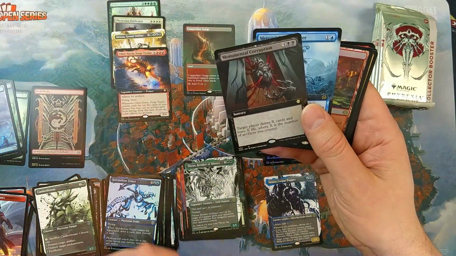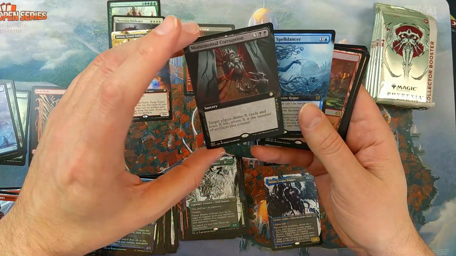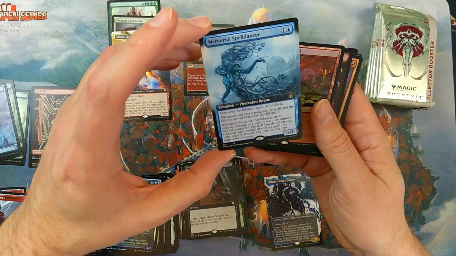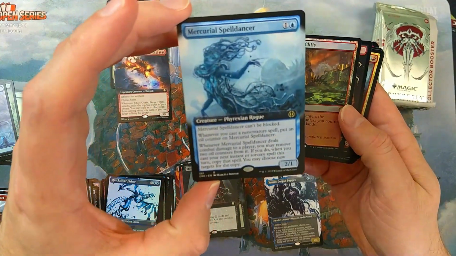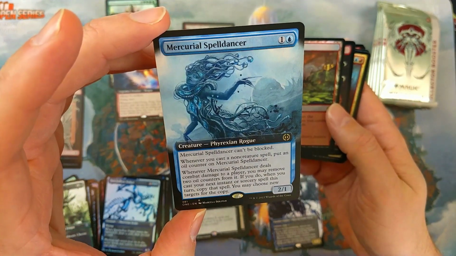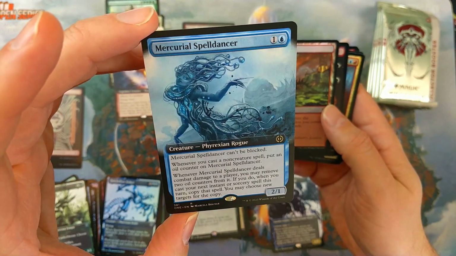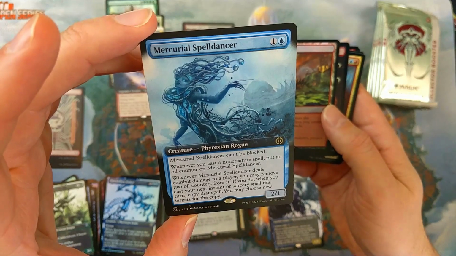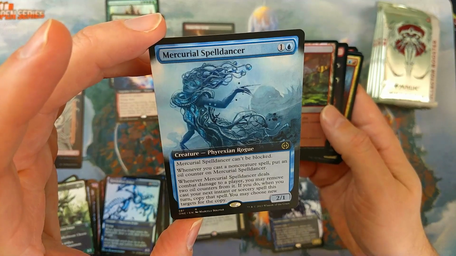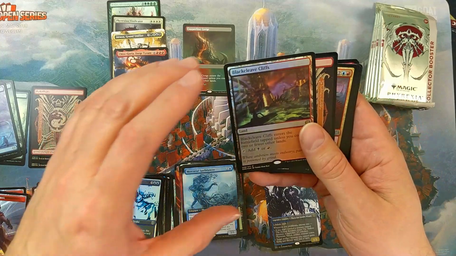And we got Monumental Corruption. Target player draws X cards and loses X life, where X is the number of artifacts you control. Okay. And a Mercurial Spelldancer. It cannot be blocked. Whenever you cast a non-creature spell, put an oil counter on Mercurial Spelldancer. And when it deals combat damage, you may remove 2 oil counters from it. If you do, when you cast your next instant or sorcery spell this turn, copy that spell. Okay. Interesting.